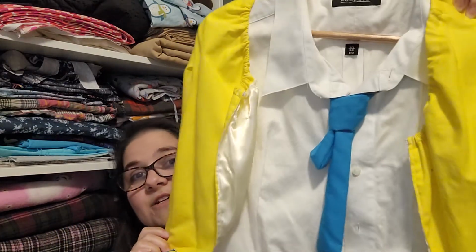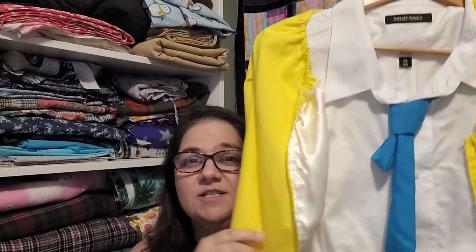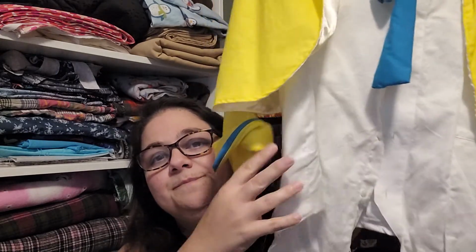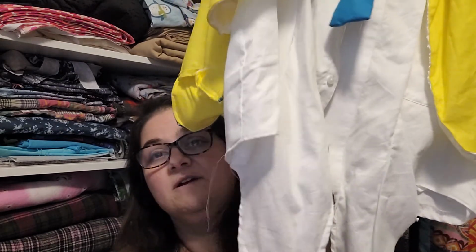Right here I have, oops, it's fallen off the hanger. Here is the shirt. The shirt I got from Goodwill, it's a man's shirt. What I did to alter it is I took the sleeves off. It was a long sleeve men's dress shirt. I took the sleeves off, and then I manipulated the bottom a little bit to make little points come in the front. My arms aren't long enough. Look, I still have strings on it.